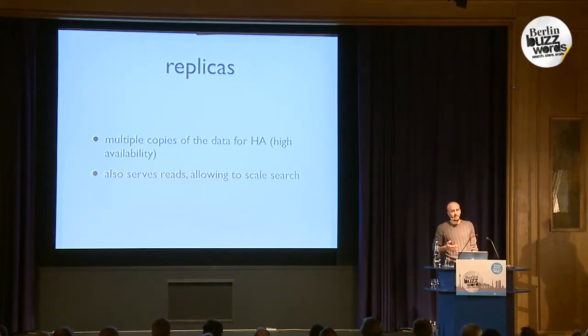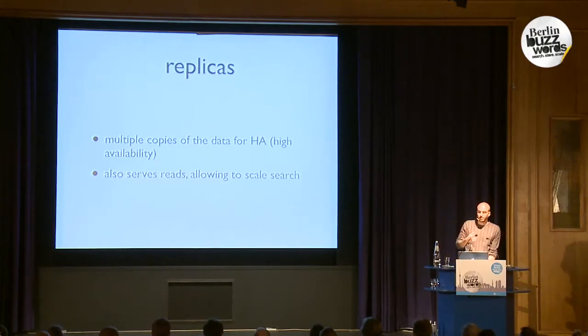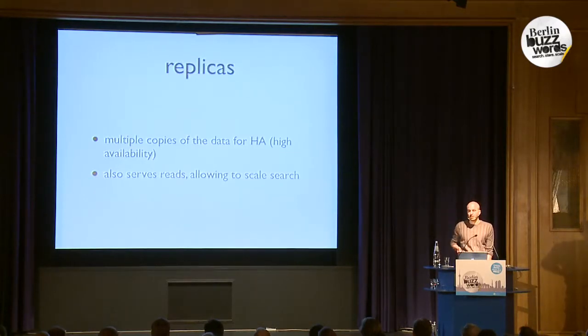So what Elasticsearch does is it does synchronous replication, or active replication. So whenever you index a document, it will go and be indexed on the relevant replicas, which means that when we search, we can search on the replicas as well and still see a near real-time view of our data. And that's compared to other replication models where you tail a change log or something like that, where you can get really far behind in terms of what happens on your replica.